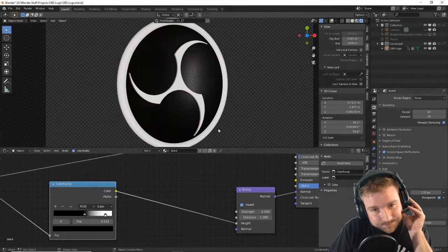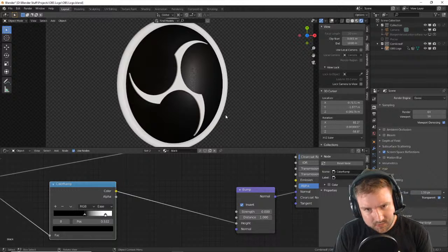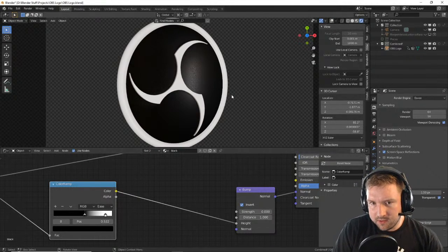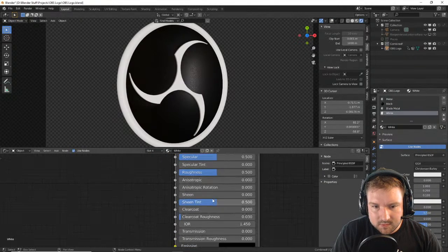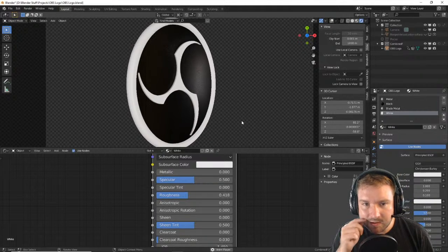Yeah, this looks good though. Now, for the white, for the white... Something ain't right. Too bright. We can mess with the color. Alright, let's go to our white material, and see what's around with it, you know? Roughness up, roughness down. We definitely want some shine on that bad boy.